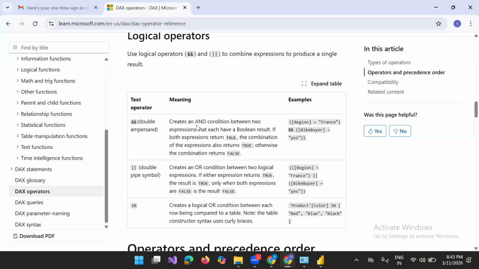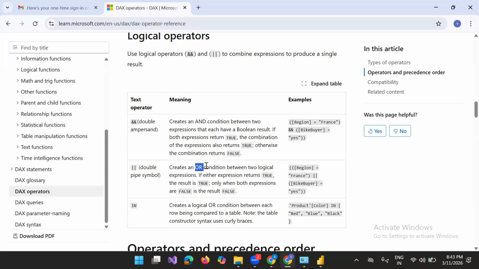Just in between, this is the word AND that is there, right? And that you can write as double ampersand. And for OR, the double pipe symbol. When we want to write it as an OR keyword, then we can keep it as a double pipe.